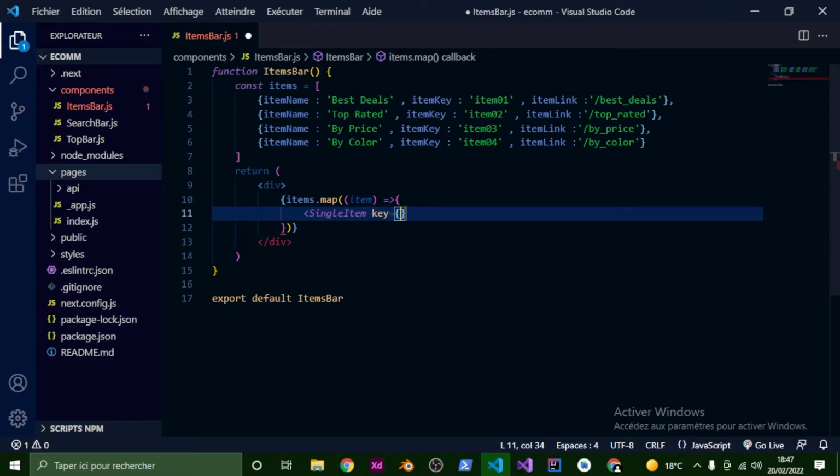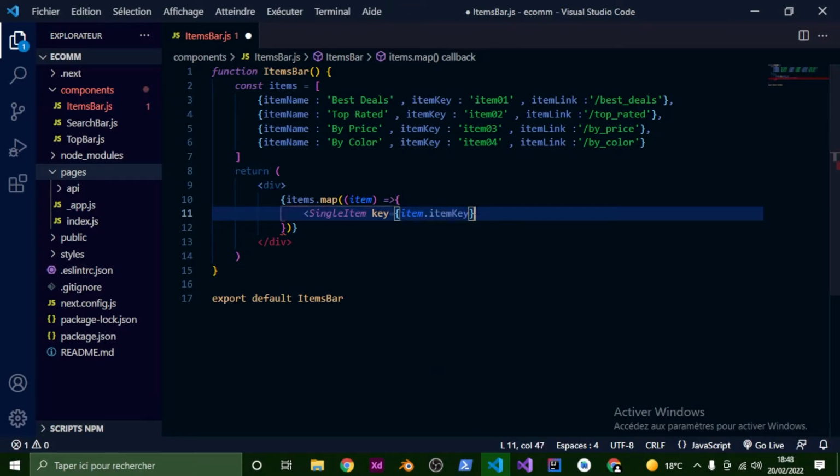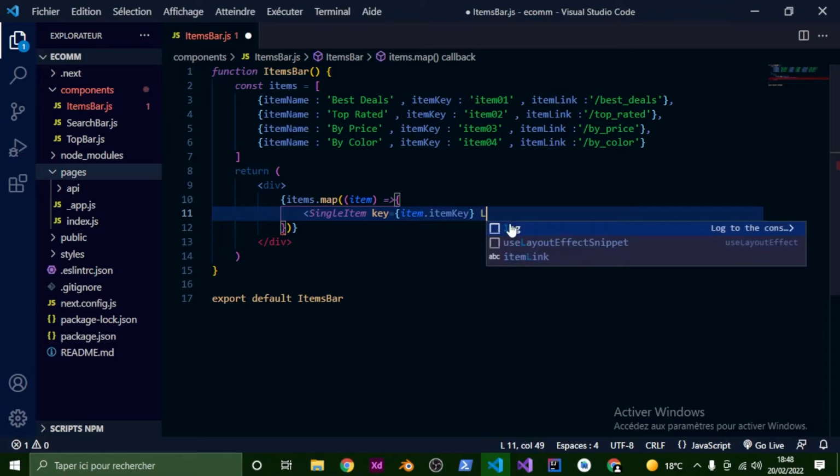We'll give it a key of item. If you remember, this item now represents one object. So item dot the key is what you can see: if I push a dot, it already gives me 3 keys that I can choose from here. So we'll choose the item key and give it to the key attribute, and create our own attribute.